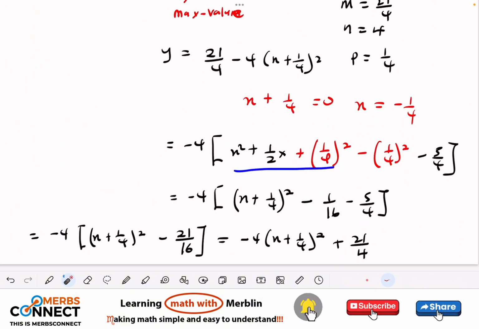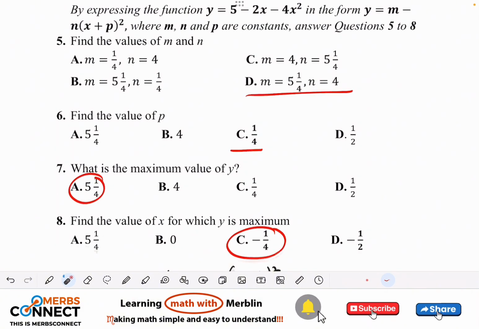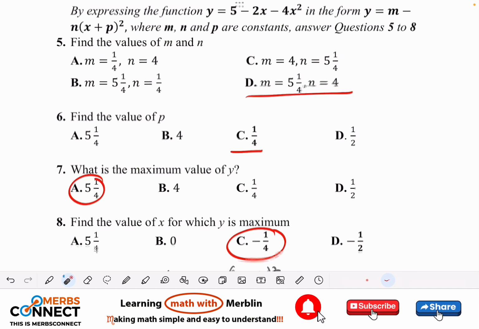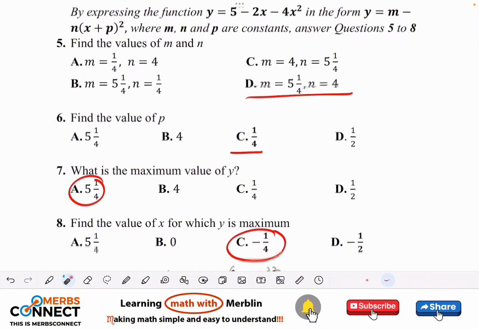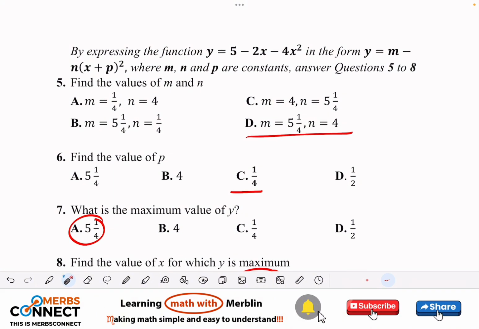So you see, we just solved one question and we used it to solve 4. We have used it to get 4 questions done, right? That's the reason why I'm saying that when you are able to do the completing of squares and you know the terms, you should be able to get these 4 questions right.